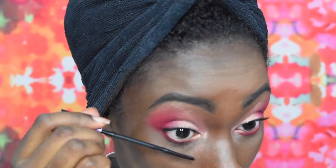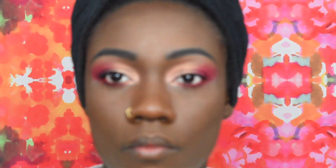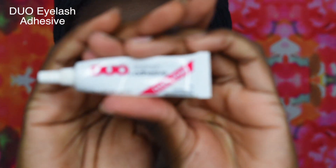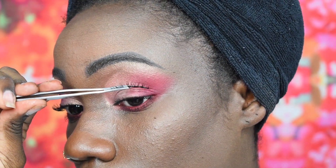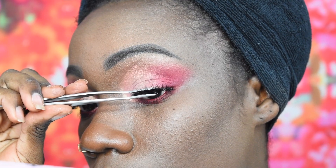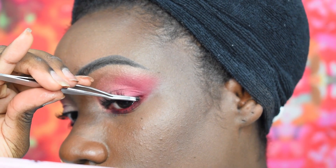The eyelashes I'm gonna be wearing today are the Ardell Wispy Faux Mink Lashes — these lashes are amazing — and I'm gonna be using the Duo Eyelash Adhesive to stick them on. Guys, remember when you're doing somebody else's makeup, you never blow onto the eyelashes just for bacterial purposes — just a little tip. Also if you guys would love a tutorial on how I apply falsies, please let me know and I will get that out to you guys.